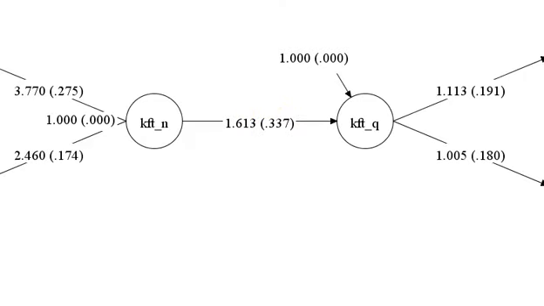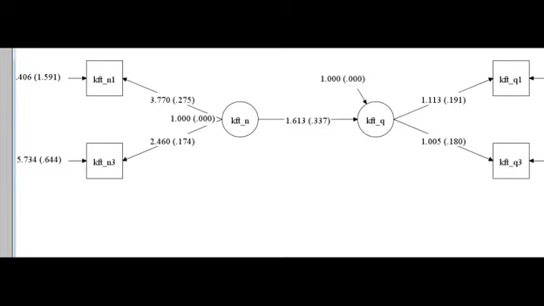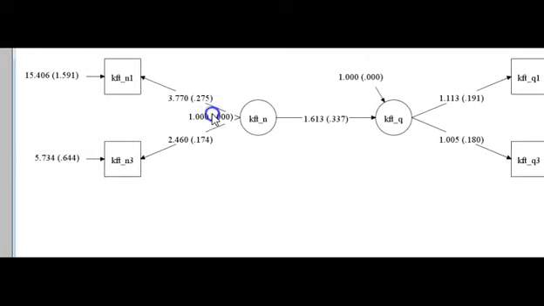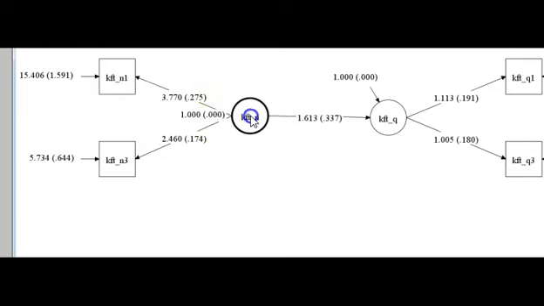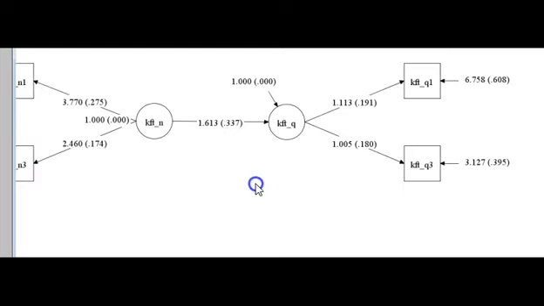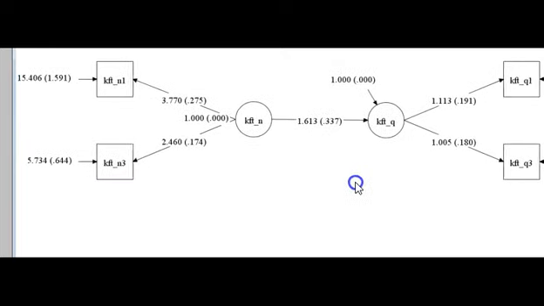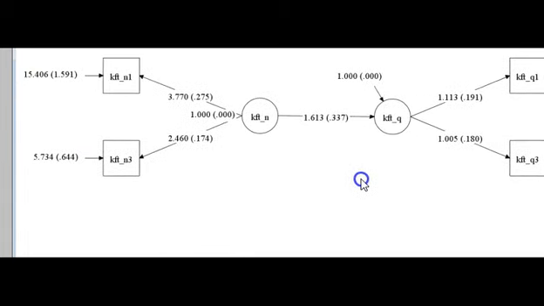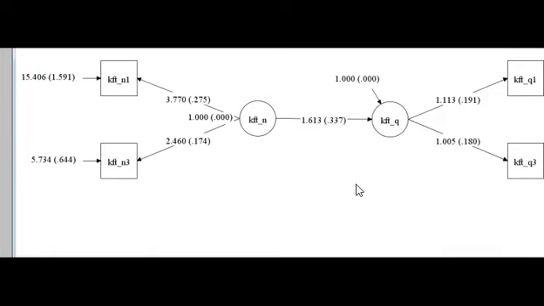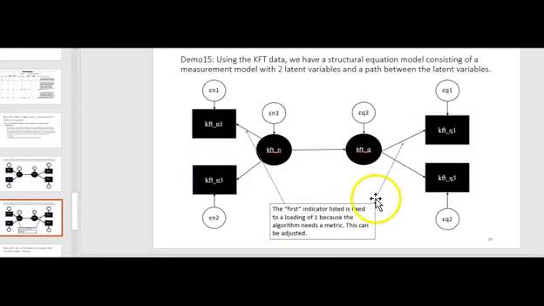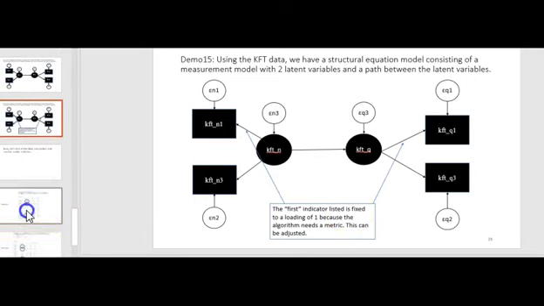Let's see, I'm going to pause this and see if I can expand. All right, so here we can see the entire model, similar to what we had in our PowerPoint, but now we have the coefficients as well as factor loadings and variances all identified here. I'm trying to move it and I'm not having too much success. There we go. All right, so you can see all that. And hopefully that will help you understand how a measurement model and a structural model can be used together. And that's all I'm going to say about that at this time. We will look at more in-depth analysis for factor analysis and structural equation models when our issues are different at different points in time.